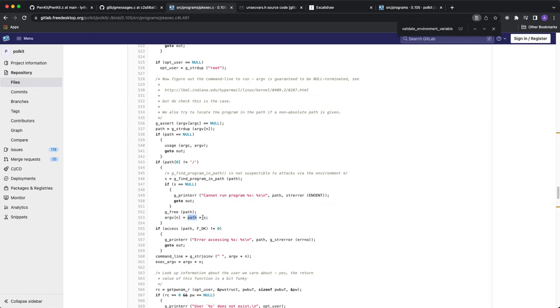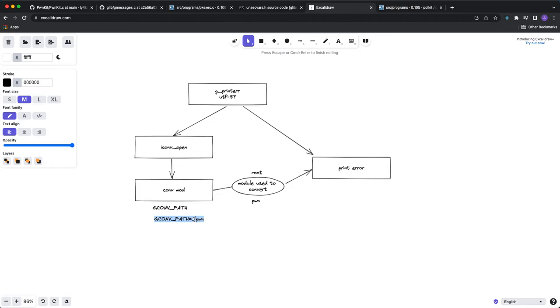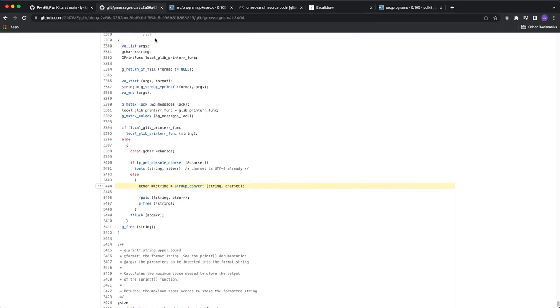However, to actually write the gconv path environment variable, we have to make sure that the variable s, which runs this g_find_program_in_path, actually returns the text gconv path equals to a directory containing our exploit.